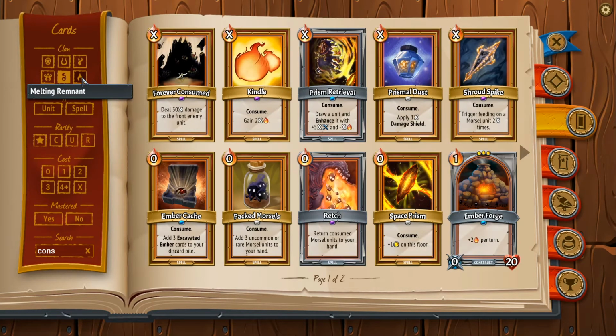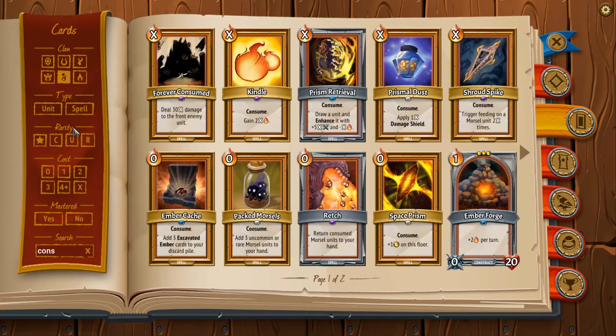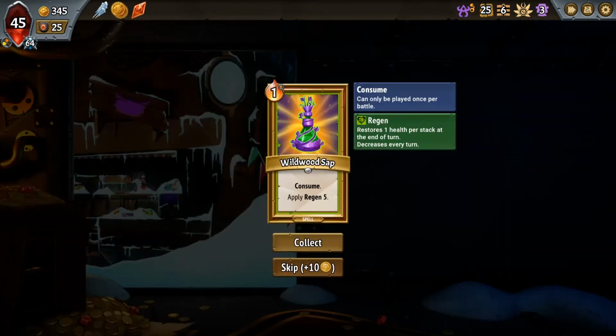Stygian wasn't an option, was it? Melting. You don't take melting because they basically all say burnout or reform printed on them. And Umbra, we're already in Umbra and we're already not really taking any Umbra cards, so I guess we'll roll the Awoken. Is it always Wildwood Sap? Have I not learnt that yet about this event?